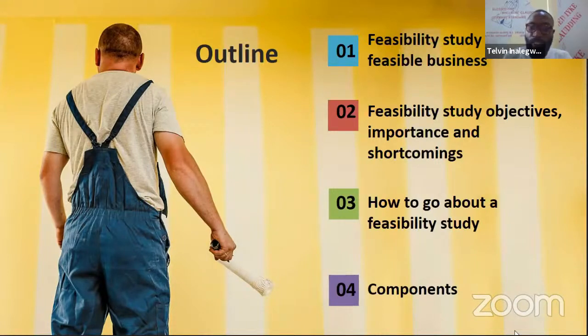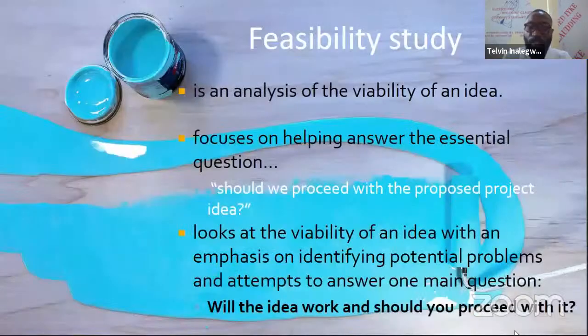Now, what is a feasibility study? It is an analysis of the viability of an idea. Viability there is another word for feasibility. If the idea is sustainable, if the idea can stand, that is what the analysis of an idea should be. If your idea is feasible, the analysis that you do to see if your idea is feasible is feasibility study.